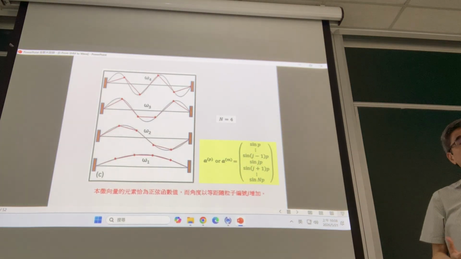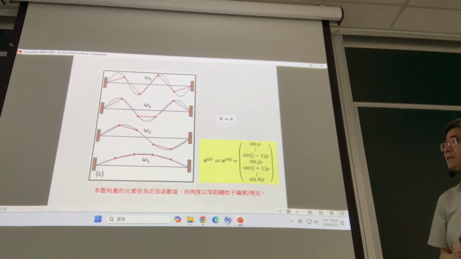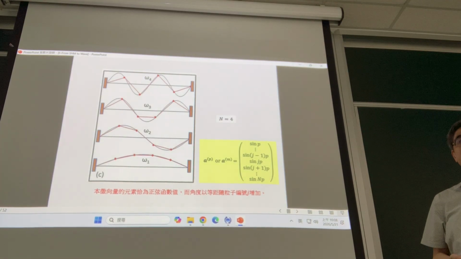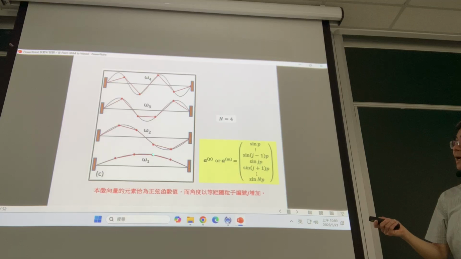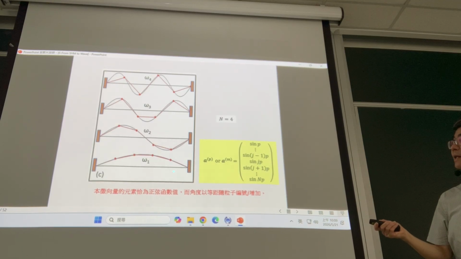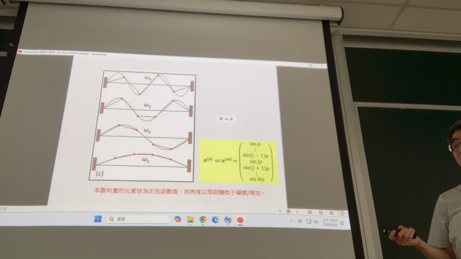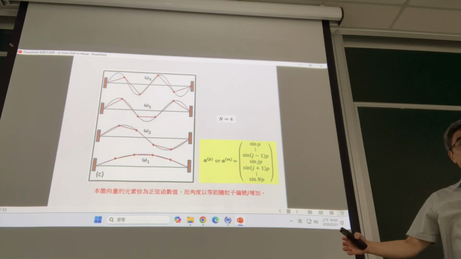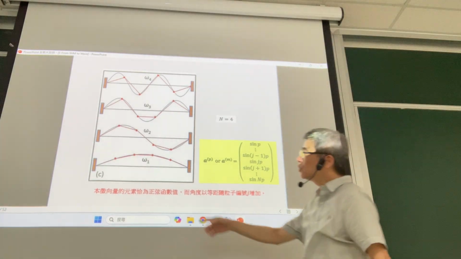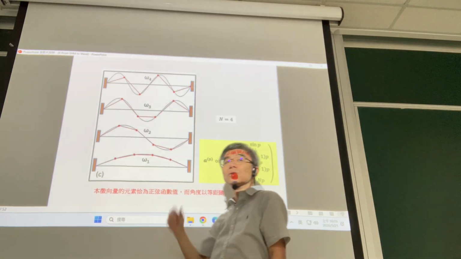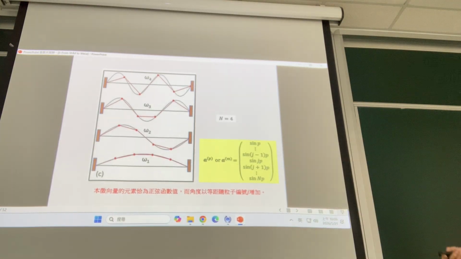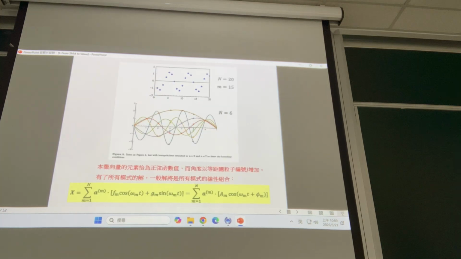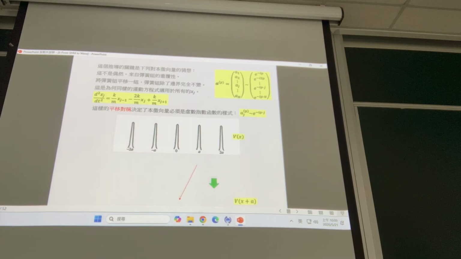Because remember, next I'm going to take this system into a continuum limit by asking n equal to infinity and the separation going to 0. Therefore this system will become a real wave system. So therefore it looks like a standing wave. It's not a coincidence. It's really just what happened here. Okay, now I'm going to skip this part.